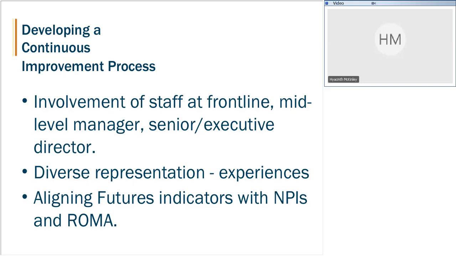We try to make sure that we have diverse conversations and that people's experience is included in the information, not just client data and not just collected quantitative data, but the experience of the people who work day to day in their service. And as we're doing that, we're continually trying to make sure that we're leading ourselves through the process for the adoption of our new MPIs, and that ROMA Next Generation is also benefiting from the adoptions of our future work. Next slide.